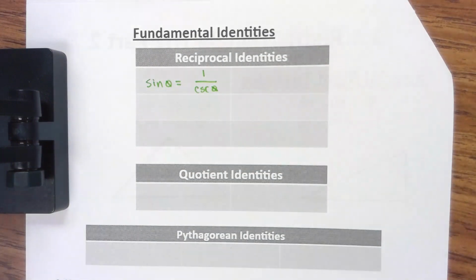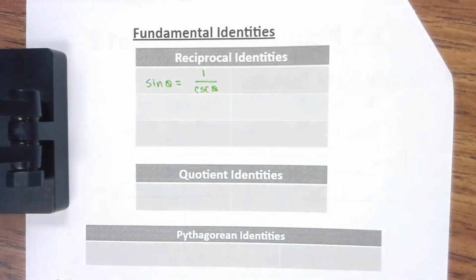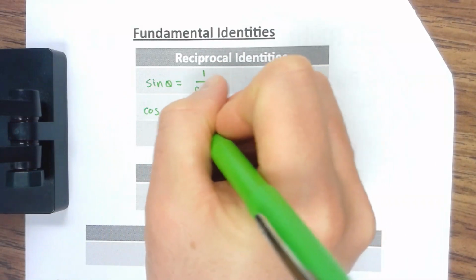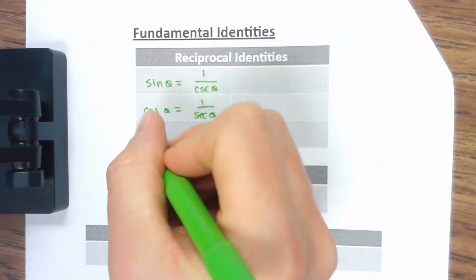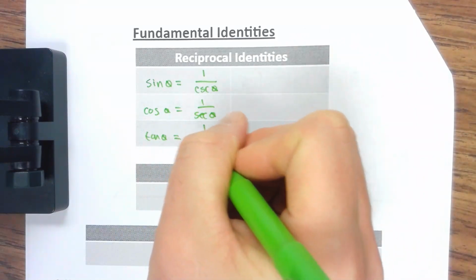So far, we've known reciprocals just to be the flipped versions, but the reason that they're flipped is if I take 1 over whatever cosecant is, that will always work out to be the reciprocal. Okay, so reciprocals are flipped fractions or 1 over our original value. Cosine of theta is 1 over secant of theta, and then tangent of theta is 1 over cotangent of theta.